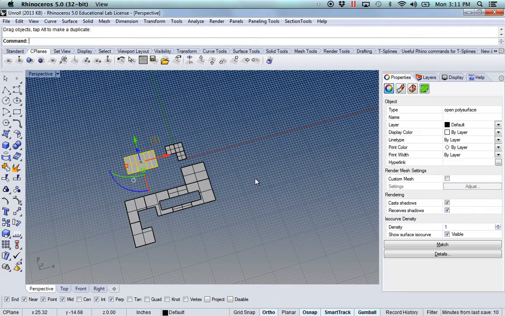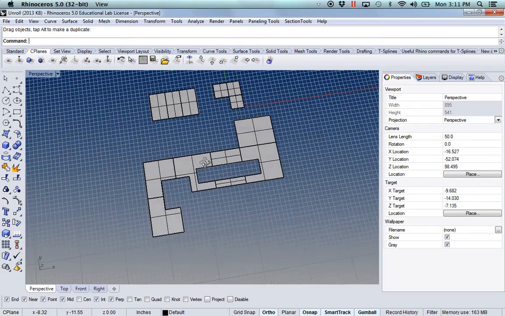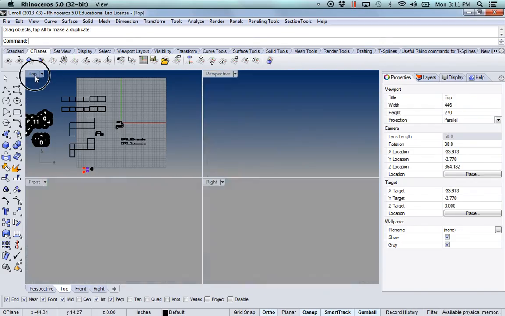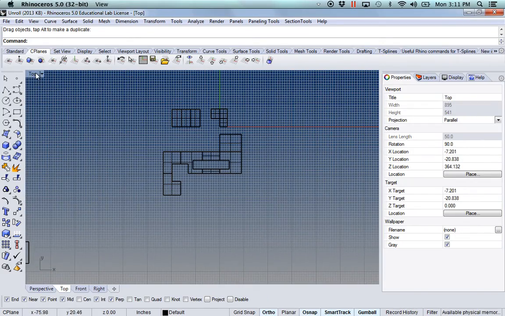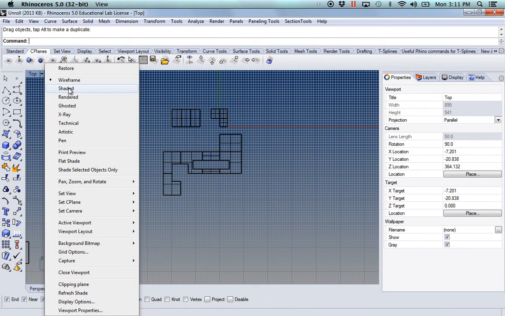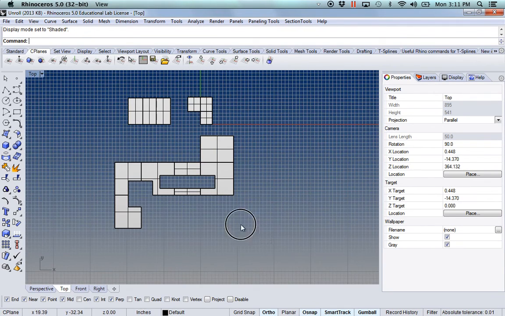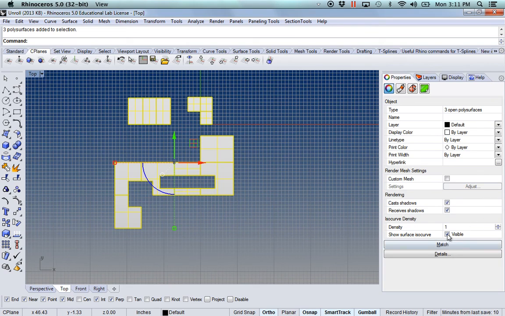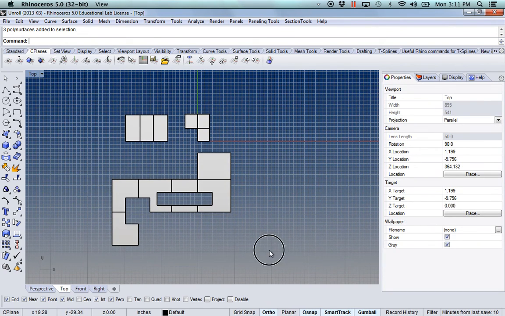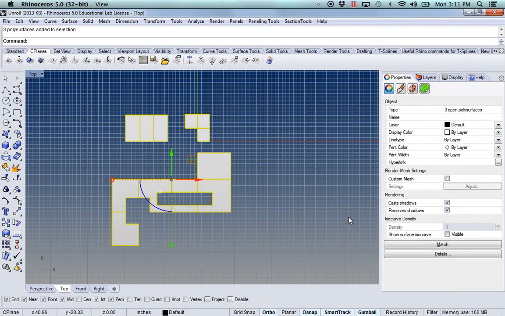And at this point what I can do, I'll go to my top view. Turn off the ISO curves. I can select all three of them and type in duplicate border.